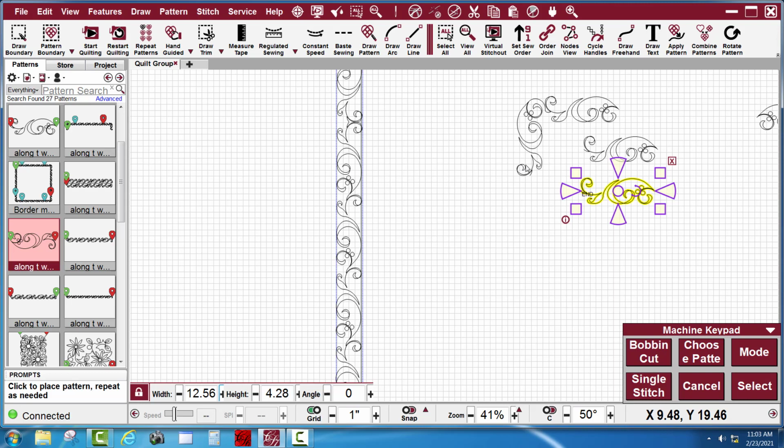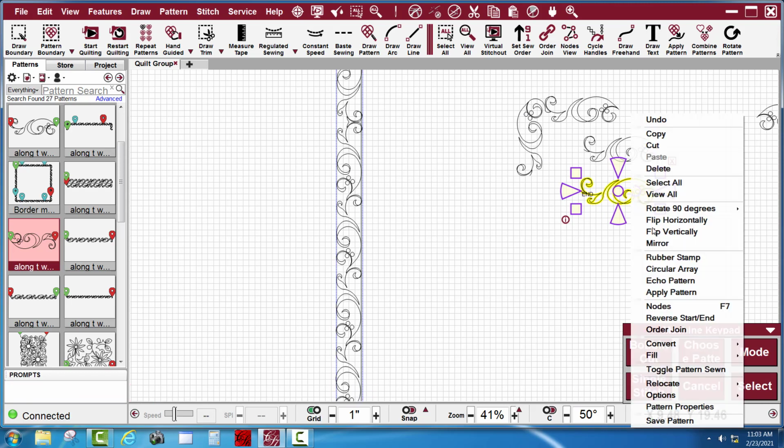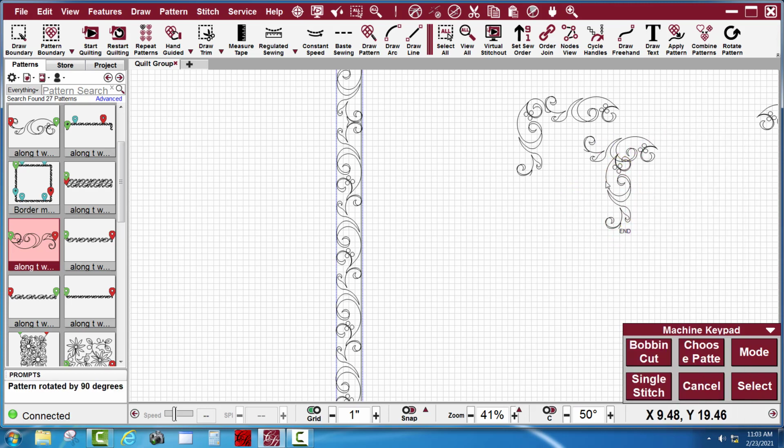Notice how that curl is there. The circles are there like that, and I'm going to rotate this 90 degrees and see if I have what I want.